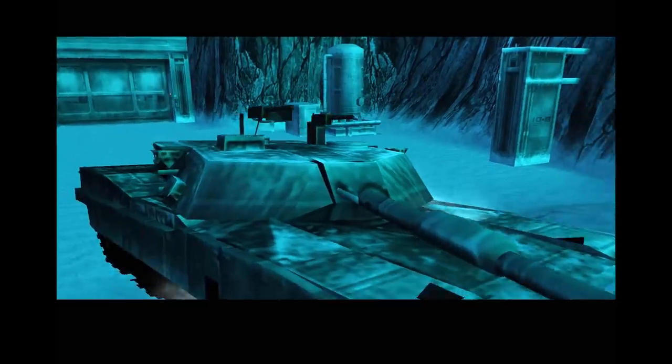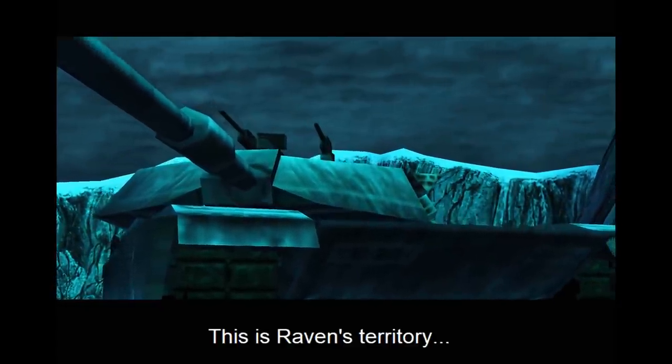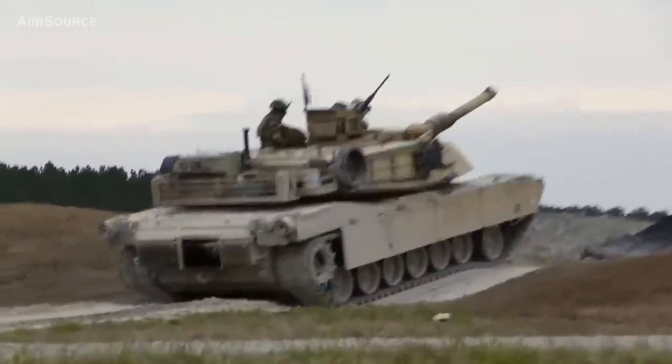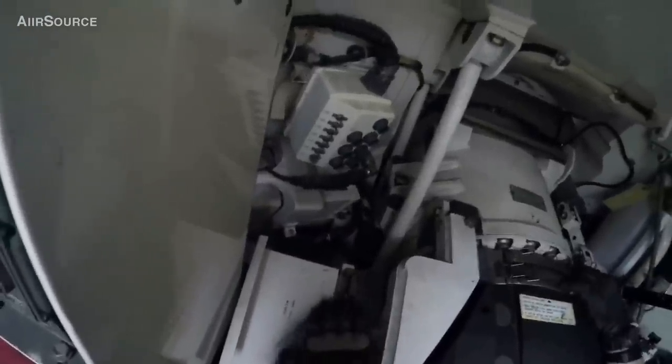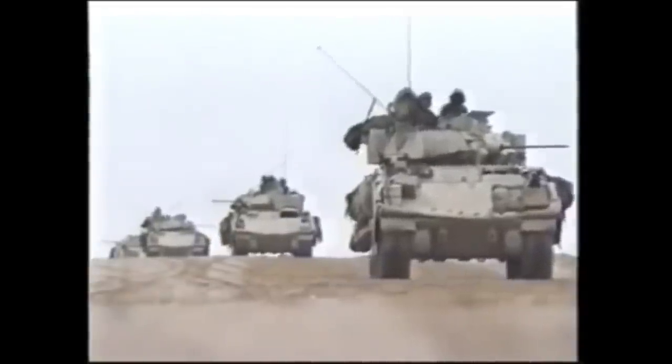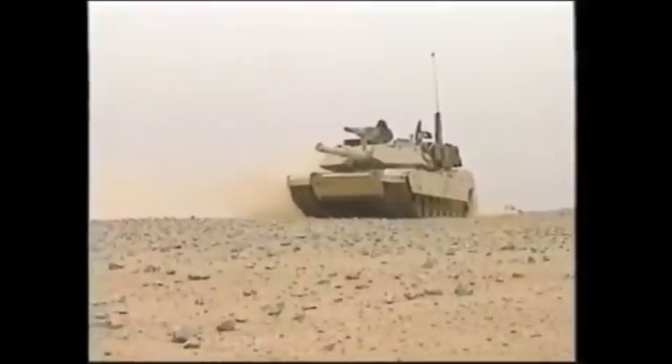Next we have the M1A1 Abrams main battle tank, used in the game by Vulcan Raven. This war machine was first deployed in live combat during Desert Storm in 1990-91, and it played a decisive role in achieving victory there. Thanks to a bevy of state-of-the-art features onboard — from thermal sights to the Abrams tank system providing digitally assisted situational awareness for the four-man crew — the M1A1s easily outmaneuvered the enemy and could adapt to conditions like low visibility and even Iraqi forces' use of sarin gas. Easily piercing armor, the M1A1 was extremely accurate, adaptable, and fast. Like the Ohio-class subs, it has since the 1990s been replaced with newer versions.